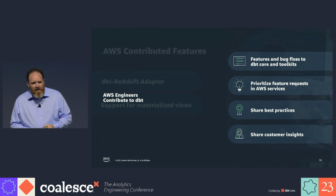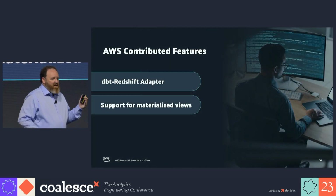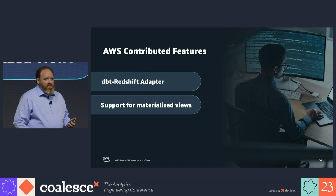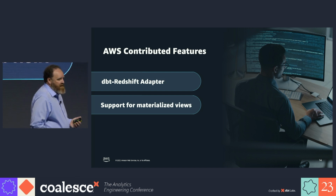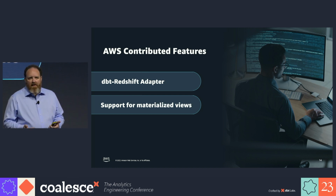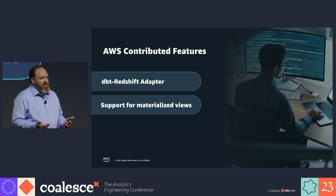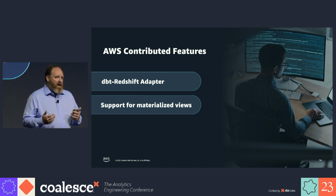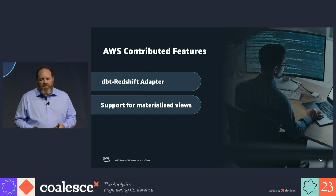And so when we were looking at the things that I want to celebrate, we saw the Redshift adapter and started working to make that more efficient. We wanted to add support for materialized views, again, so our customers could be more efficient with their data pipelines. And this is where we plan to continue to make our investments, is improving both the core of dbt, making sure that it is as bug-free as possible, and also that when our customers, whether they're using our services or not, are building these data pipelines and are modernizing their data strategy, that they're doing so in the most efficient way possible.